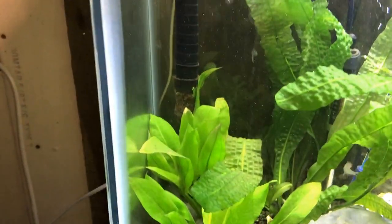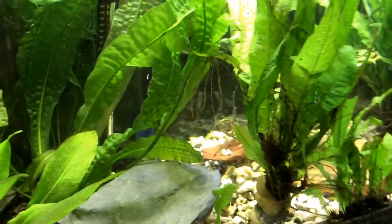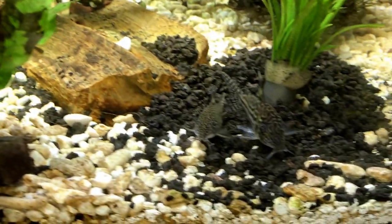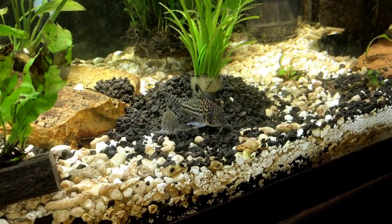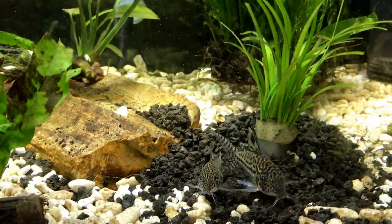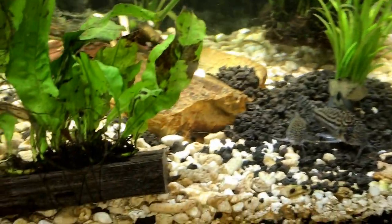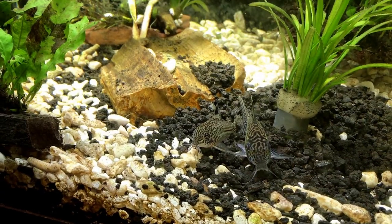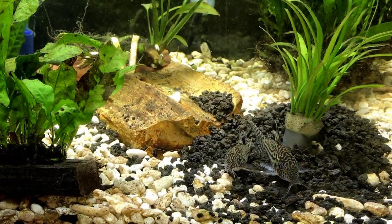And then I've got some Cory cats that I've had for probably about 2 years, and threw these guys in here from another tank. There's one little guy, and then another little jewel Cory cat who just took off. Let's see, where is he? Yeah, there they are. And there's my two little jewel Cory cats. I love these little guys. I think they're the coolest little fish. Just funny how they sit there and kind of park together. Yeah, this one bigger jewel Cory is about 2 years old. And then I don't know how old the little guy is, but he's probably about a year.